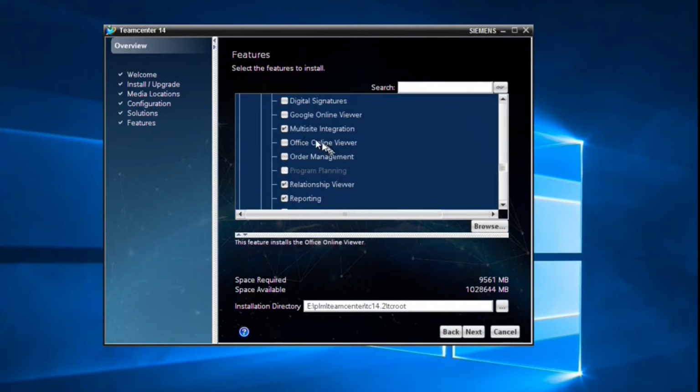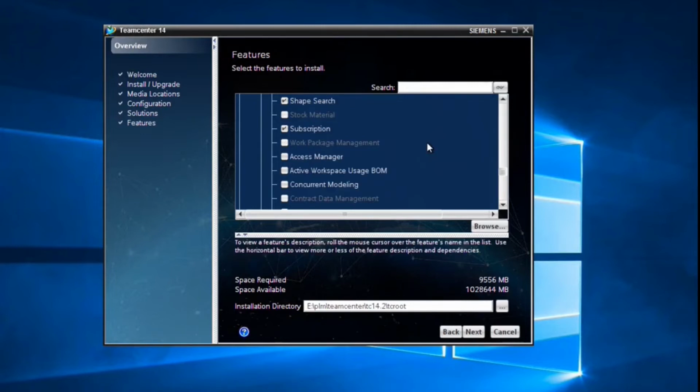We are selecting a few more features like Product Configurator, Change Management, and Issue Management, as we need them for future topics.